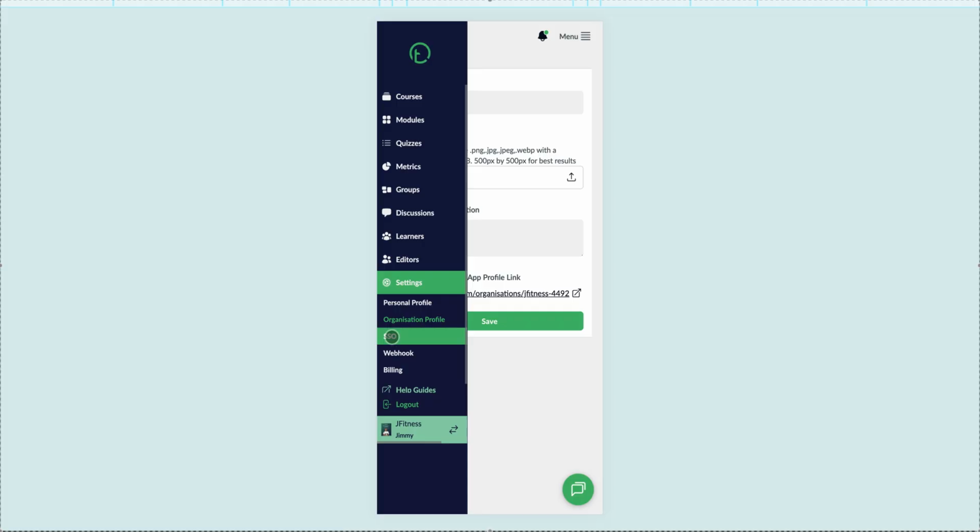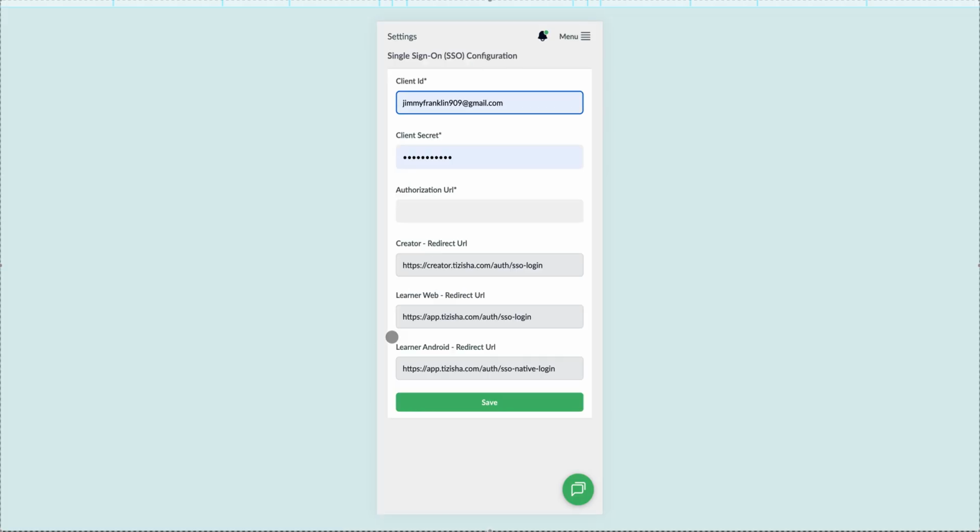Then we do have SSO. SSO is single sign-on, and to explain this, let's say in your organization, in a work environment, you have similar emails, like john@xyz.ke or .com, james at xyz.com or .ke.